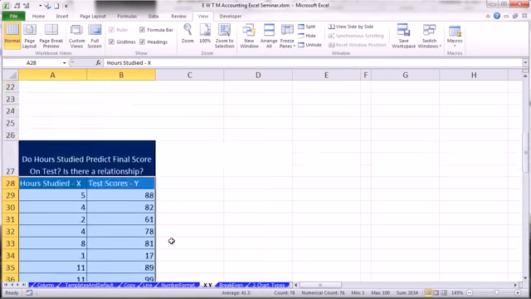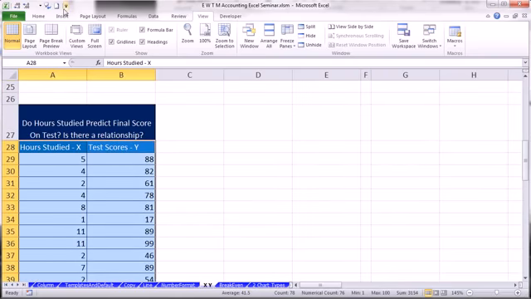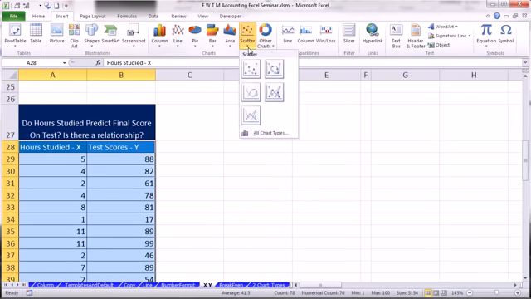All right, so I'm going to highlight. I'm going to go up to Insert. And under the scatter, there's either the scatter dots or these lines. These lines are meaningless when you're actually collecting data. This is collected data. We did a test. We collected a random sample. You use the scatter dots when you have sample data, or population data for that matter. Lines are only when you have models like a fixed cost net income model, which we'll look at next.